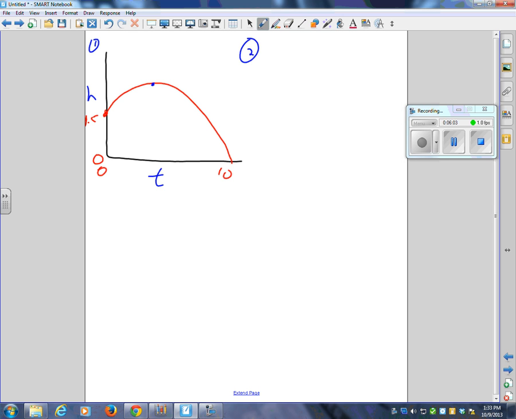Number two, what if position were measured in the above example in the horizontal plane? In other words, I didn't care how high it was, I only cared about how far away it was from me. Well, once again, it's happening over 10 seconds. As I throw, what would I use for my reference frame, my origin? Would I use me? Would I use my hand? What would I use?